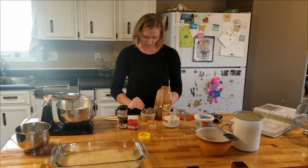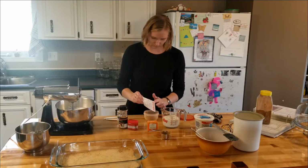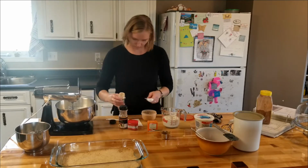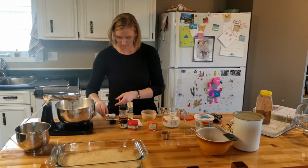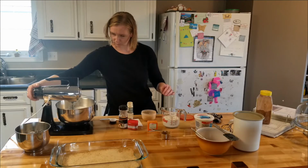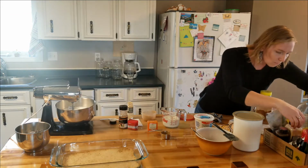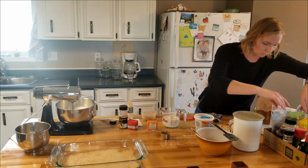So for example, I'm starting off with a quarter cup of cinnamon. 2 tablespoons of ginger, except that my bottle ran out and I was searching frantically all through my spices and I could not find ginger. And I was thinking, but it's not on my shopping list. What? Do I really not have ginger? Oh shoot. I know it'll still taste okay without that much ginger, but I want that much ginger. So I wasn't sure what I was going to do. And then I did find another bottle.